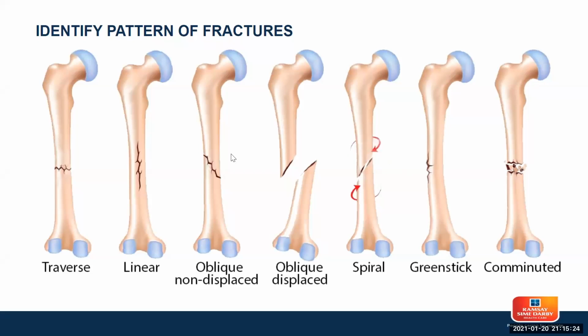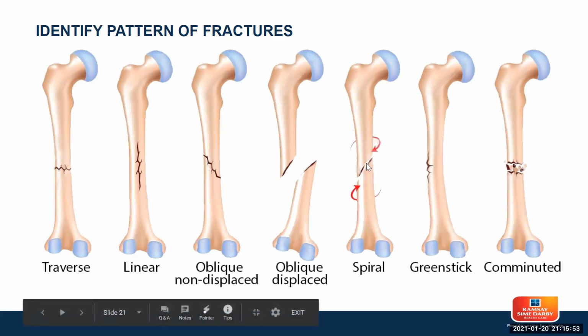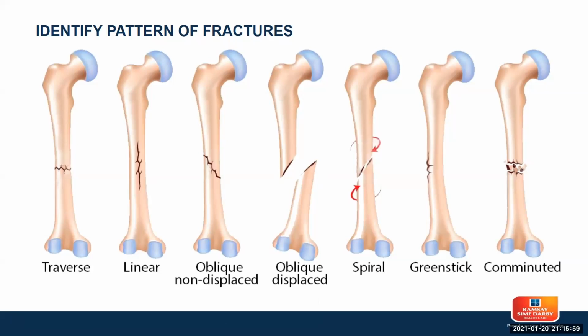What this shows is that a different pattern of fracture indicates a different mechanism of injury. If you fall directly on your leg, the fracture will be different. If you have a bending force applied to your leg, the fracture will be different. If you have a twisting force applied to your limb, the fracture will be different. So if someone comes in with a spiral fracture, you tend to know that they twisted their limb somehow. It's not a direct impact from getting hit by a stick or anything. It's definitely some sort of twisting force, and that causes a spiral fracture.